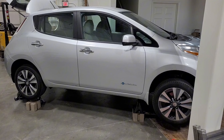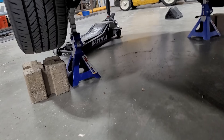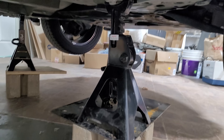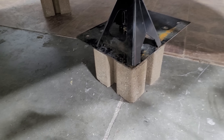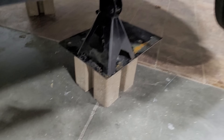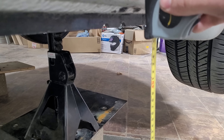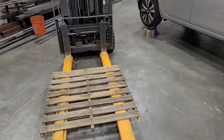For the shop footage I can't use any of the audio because there's music playing in the background, so I'm just going to narrate what was going on. Initially I had to get the car raised off the ground to have enough space to take the battery out — jack stands in the rear, jack stands in the front, using some frame points with cinder blocks to help raise it. The height of the new battery plus the pallet is about 16.5 inches, so I was targeting the lowest part of the car frame at 18 inches above the ground.